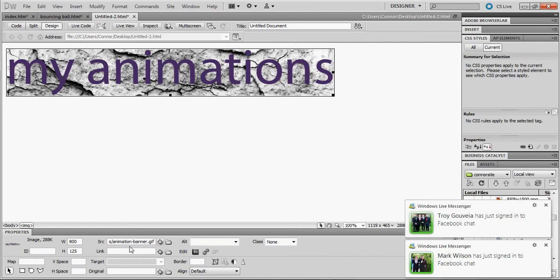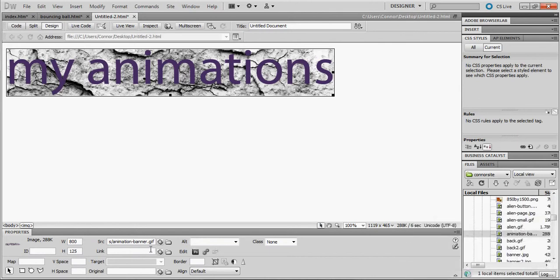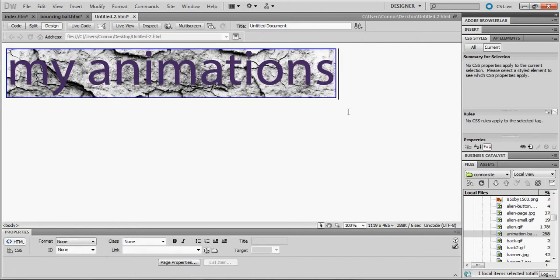all using this little bar here. So one of the easiest things to do is just type in an address. It has to be http:// let's go Google for now. And that's it.